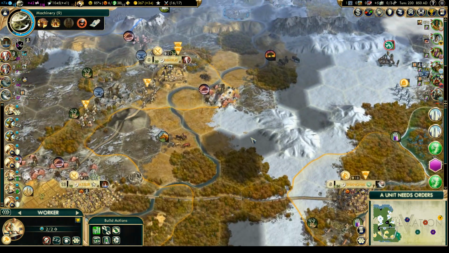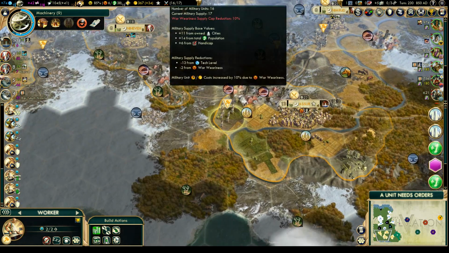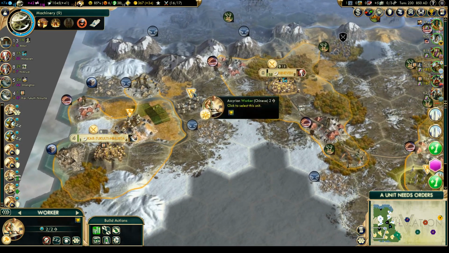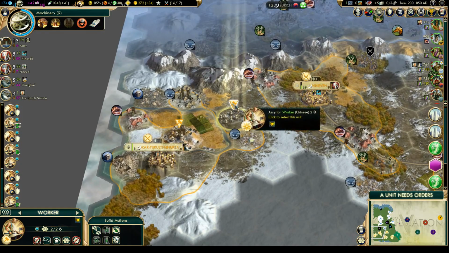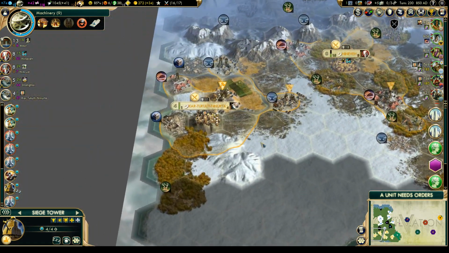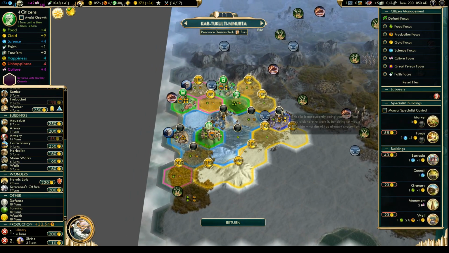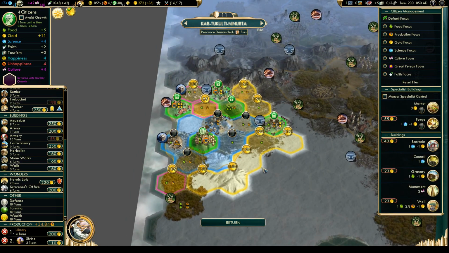Okay, what's next? 300. Ah, we got this tile. Okay, perfect. Oh, change of plans. Let's get that iron, and you're gonna build me the village. Let's check the tiles that we are working currently. I think I'd much rather work the iron.